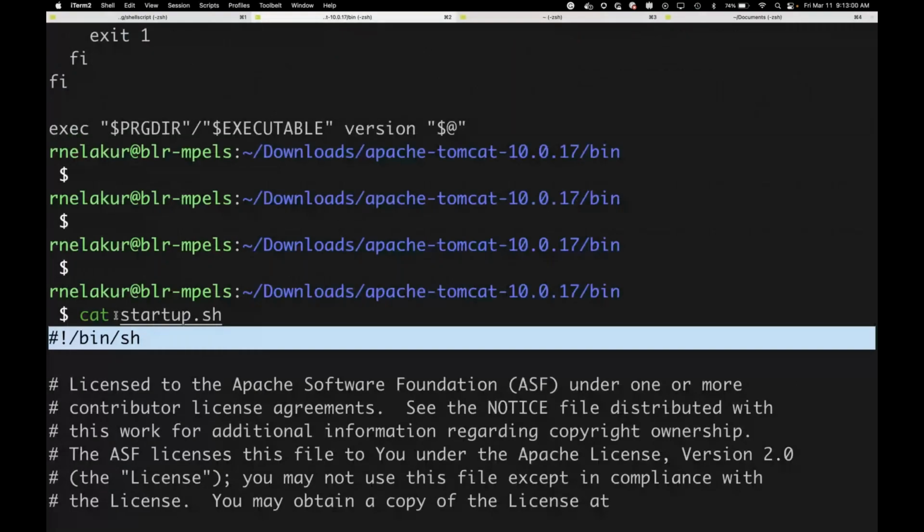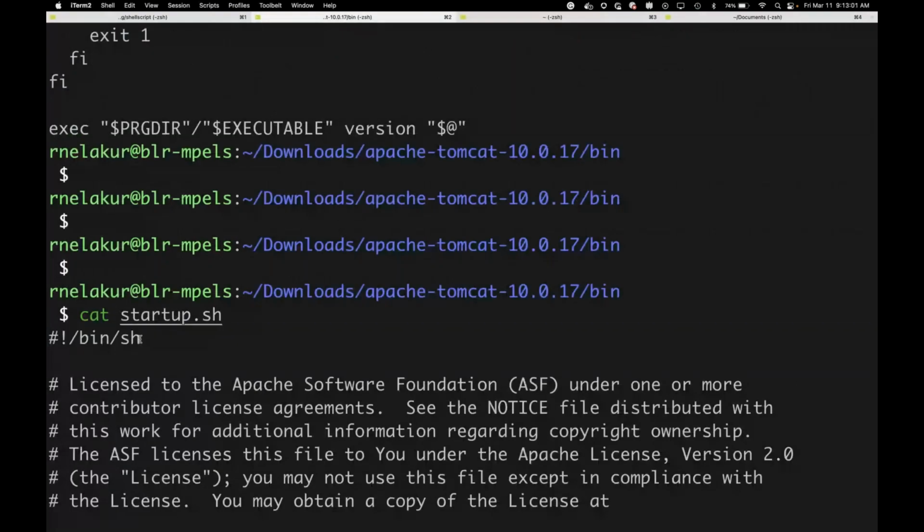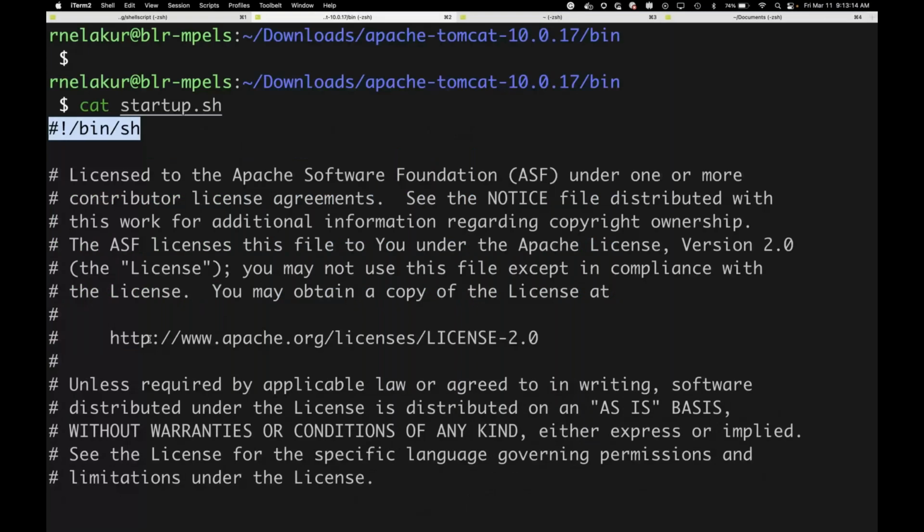Without adding the shebang line also, we can run the shell script. But if you want to enforce it to run only on a particular shell, because there are situations where we might have to depend on a shell level. In general, for DevOps engineers writing automation shell scripts, 99% of the time we don't need to depend on either bash or KSH or any other shell which we have.